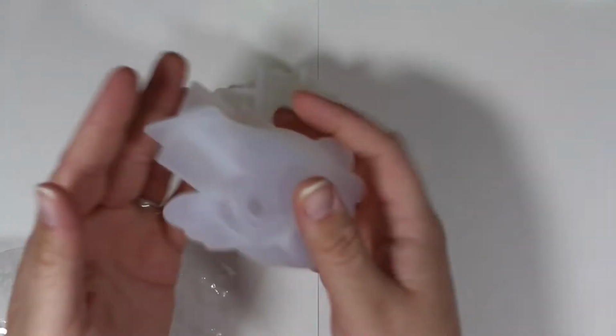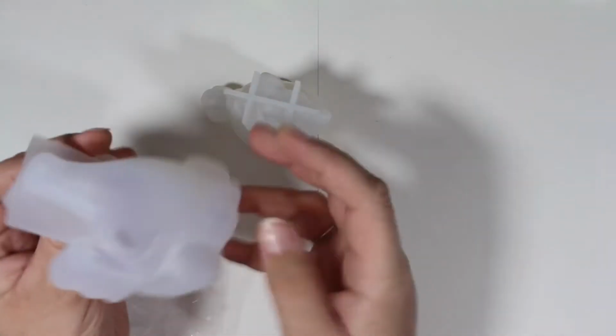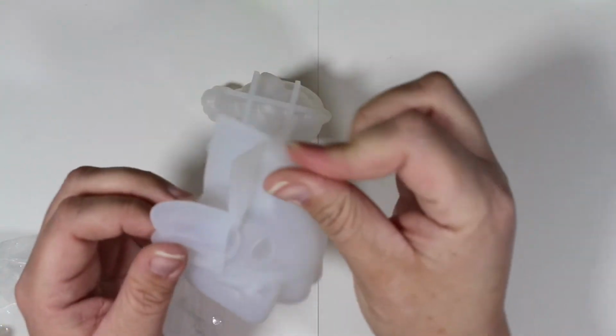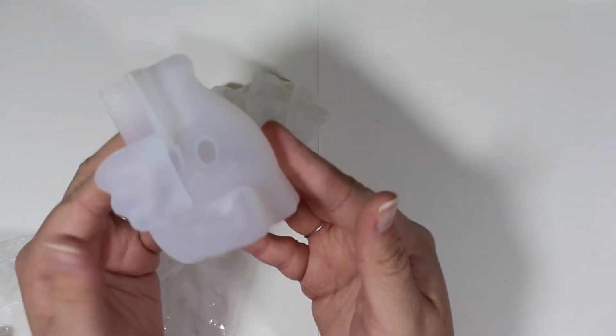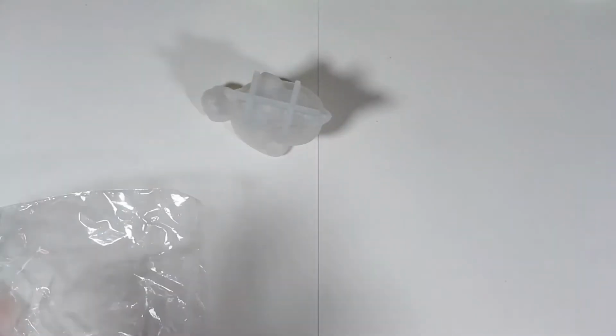So that one's pretty cute. We have an elephant. I don't like the elephant. This is the elephant one right here. This is actually wings and legs, and then this is the trunk I'm trying to get at. I think this one's hideous. I probably will not make it. The rest of them are really nice. This is the only one. Why is this even in this kit? Because the rest of them are so stinking cute.